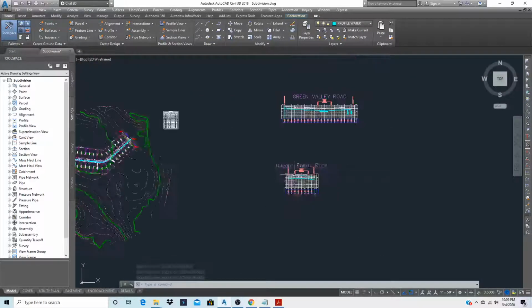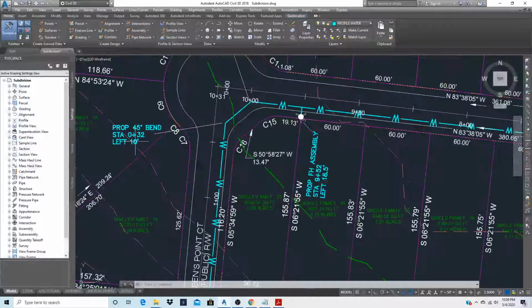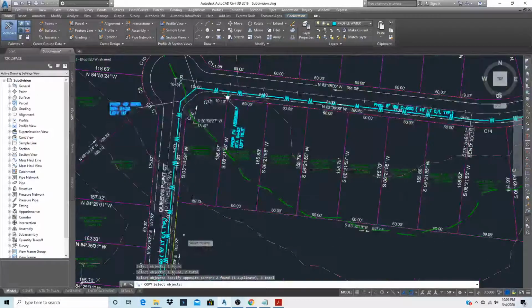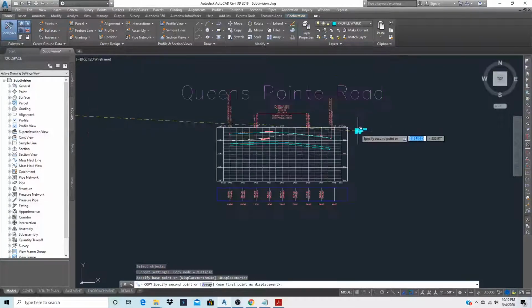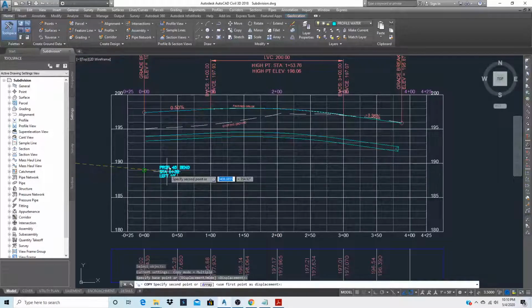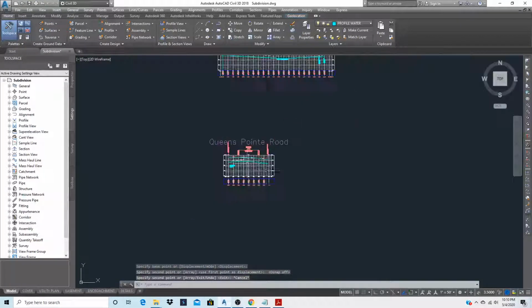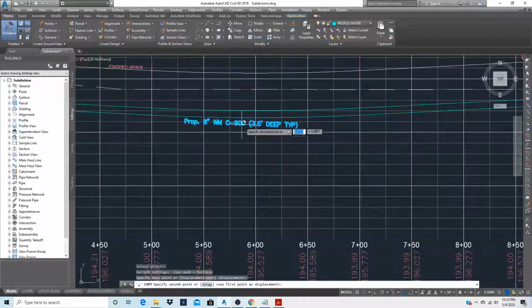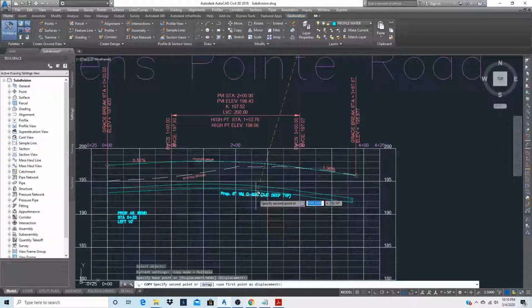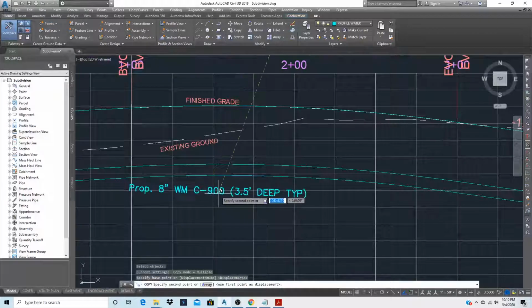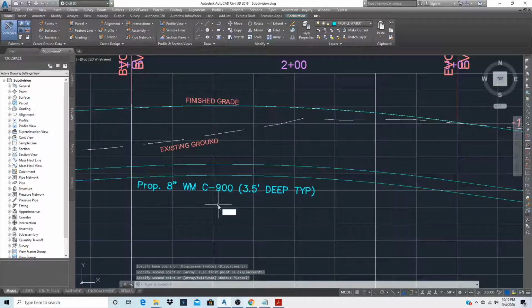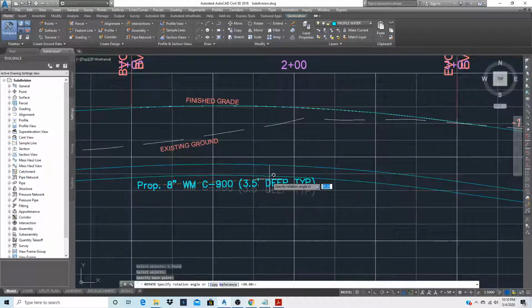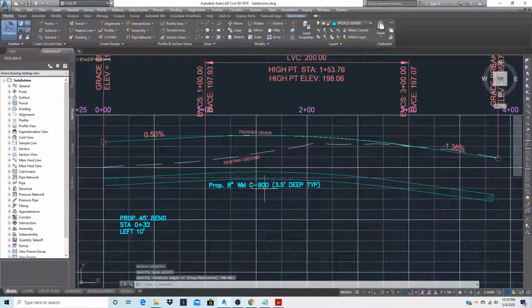And I'm going to copy my text right here. And copy that. And I'll bring it down here. I'm going to take my snaps off. Now, since I've already got this one up here, I'm just going to copy it down because it's going to be identical. And just put it anywhere. You can rotate it. You could stack your text if you wanted to. But that gives them an idea.